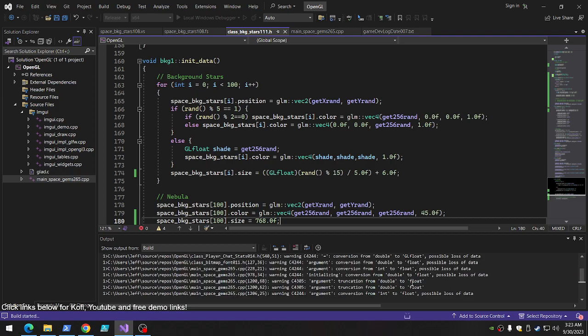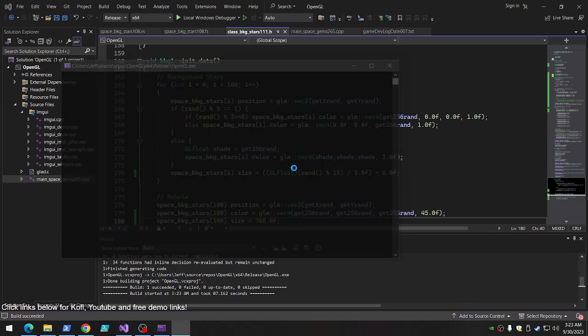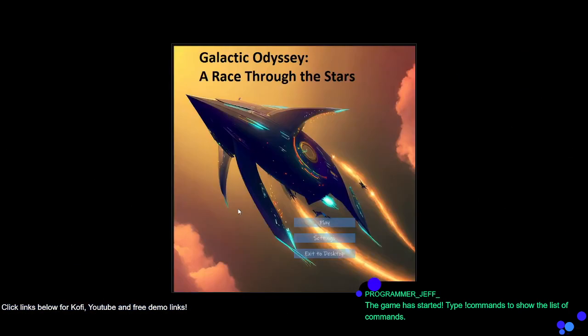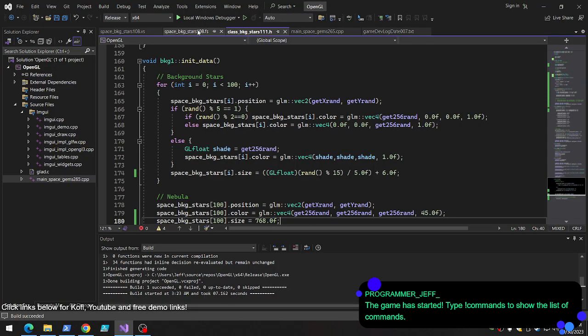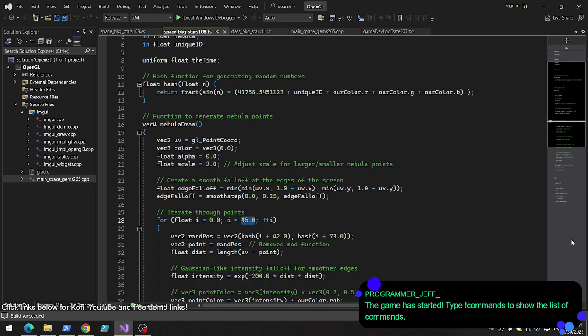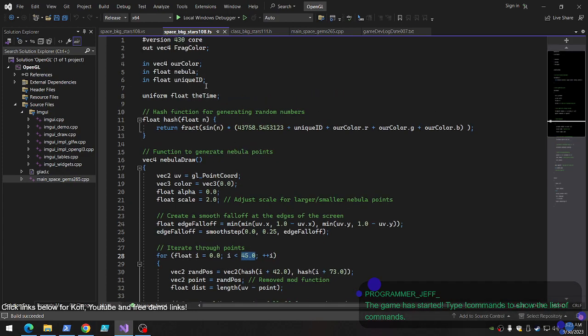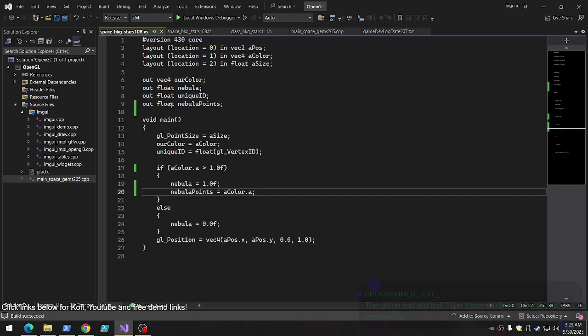Computer, stop, what? Okay. I didn't break it, I didn't apply it yet. Actually, I kind of did. So then we want this to be, oops. So out, float, nebula points.